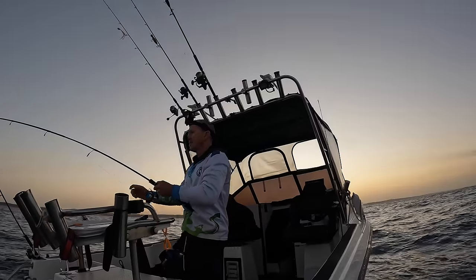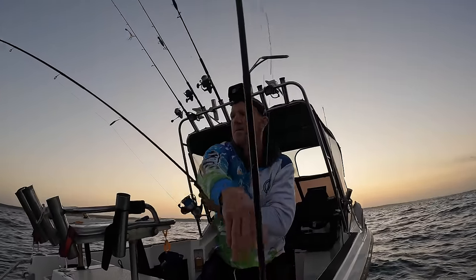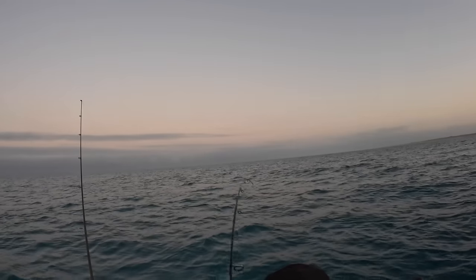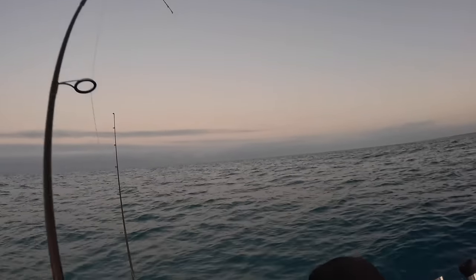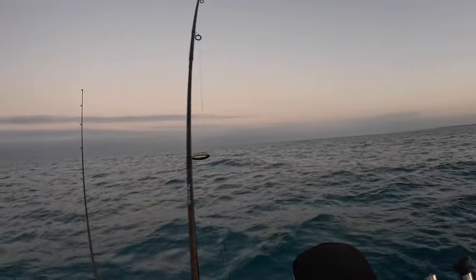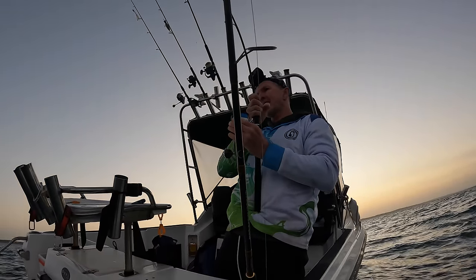Nasty. Okay. This rod's going to be in my way now. I'll get that out of the way over here. Oh, he is in the rocks. I can feel him in the reef. That's not feeling good at all. I don't like that at all, dude. Oh, he is in the rocks. I'm not liking this. Come out of there, please.